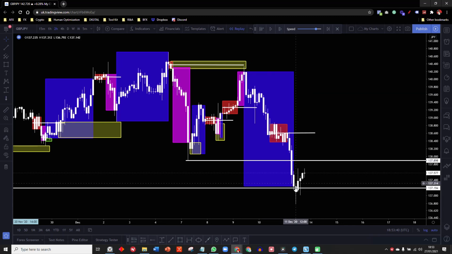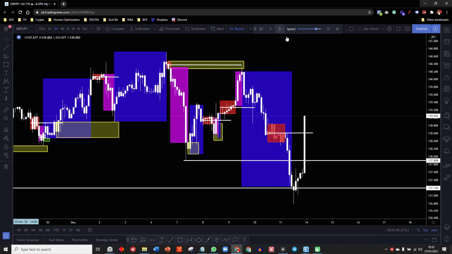Forms an area of H2 demand, okay, that holds. The market then aggressively pushes up and then pulls back at this contraction line. See, it's like magic, guys. When you see the market react to your contraction line, you know you're on the right path, okay? That's when you know you're on the right path.